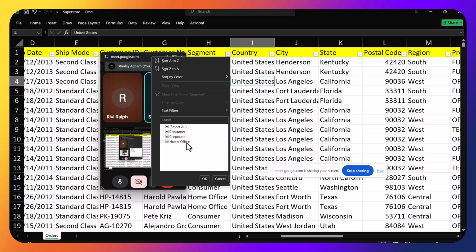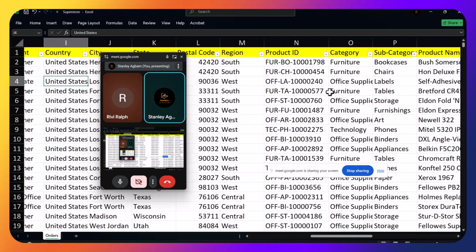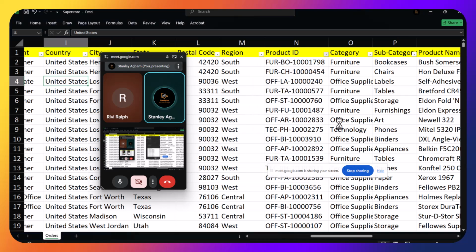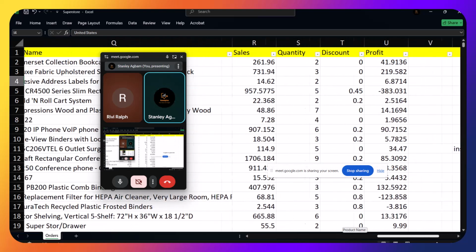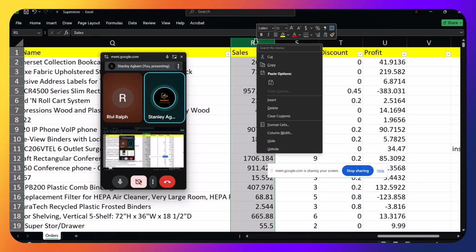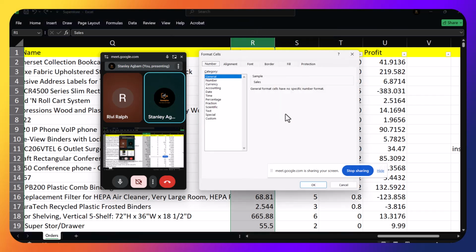And then the product ID. So these are the product details, right? The furniture, the product's name, the sales, discounts, and profits. So what I'm going to do is I'm going to make this in dollars because we're working with dollars, right? So I'm going to click on format sales, and I'm going to click on currency and dollars, right?